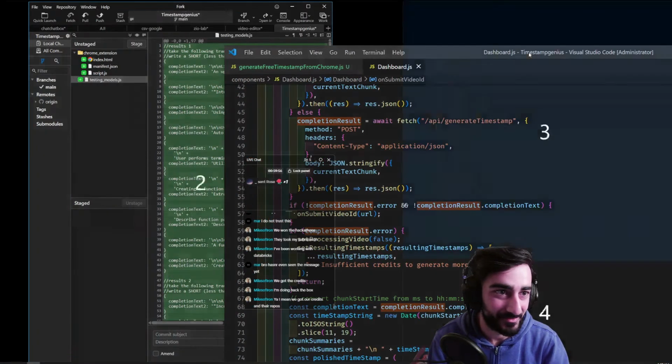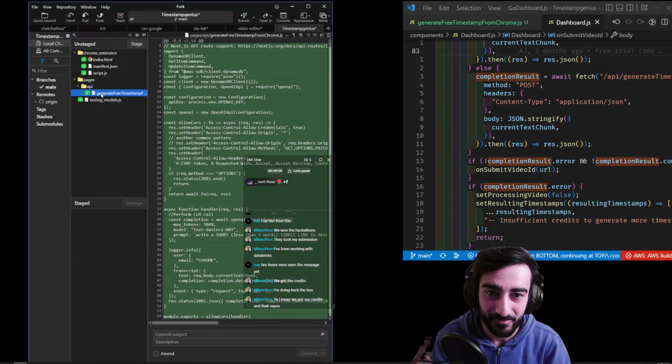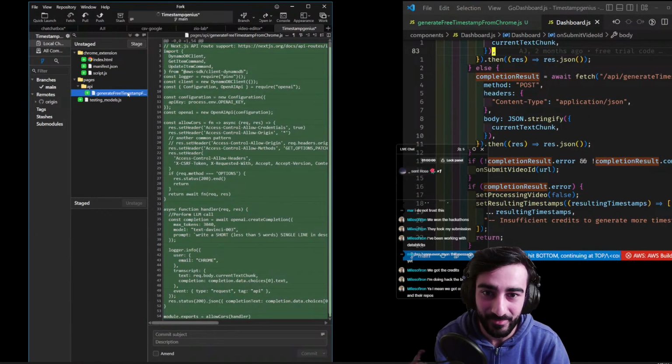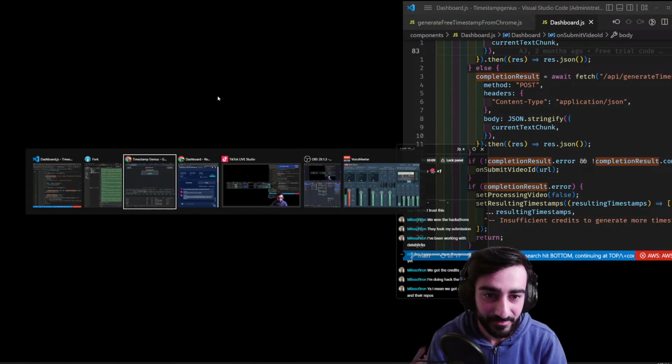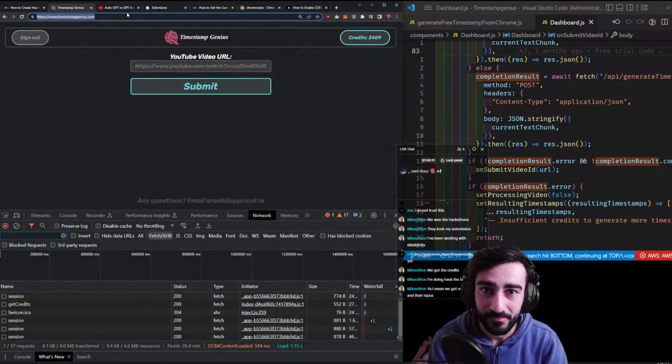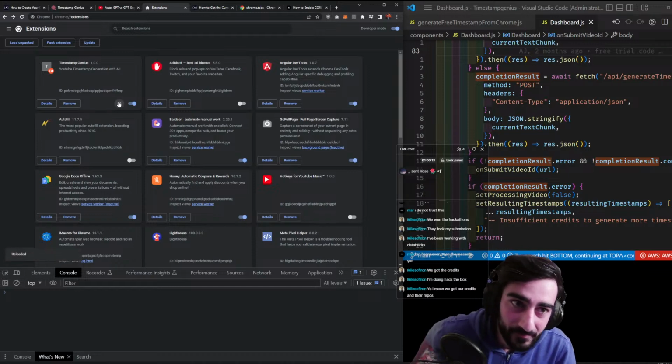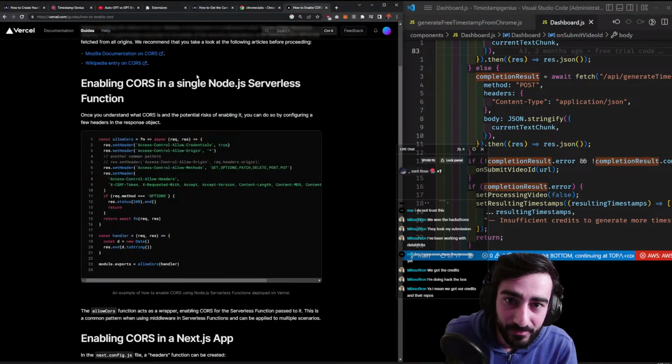Alright, what am I doing? I'm going to push this new endpoint, and I'm going to update the Chrome extension. Wait for this to deploy.